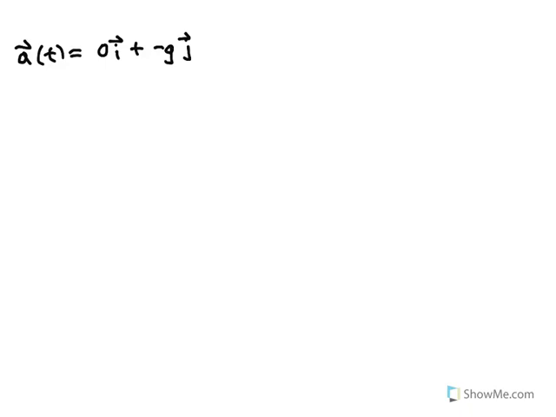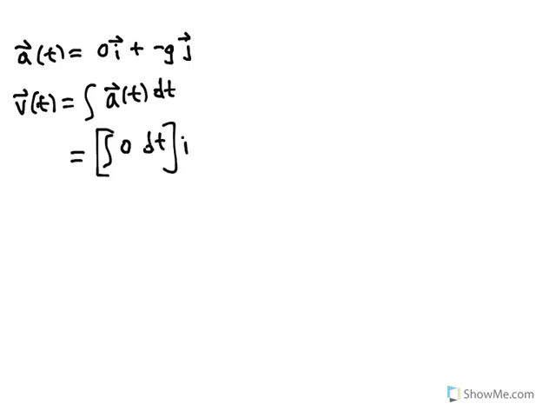So we start with the acceleration vector, and note that there is no t here because the force due to the Earth's gravity is constant. It doesn't depend on how long it's been since you launched the projectile. So now we'll go ahead and find the velocity vector by integrating the acceleration vector. And of course, we're going to integrate on a component by component basis. So we integrate the horizontal component of the acceleration vector, and we're going to integrate the vertical component of the acceleration vector.